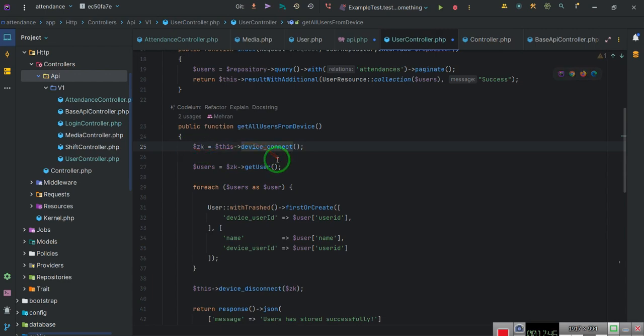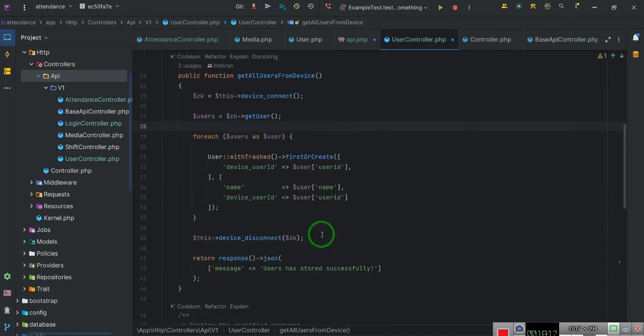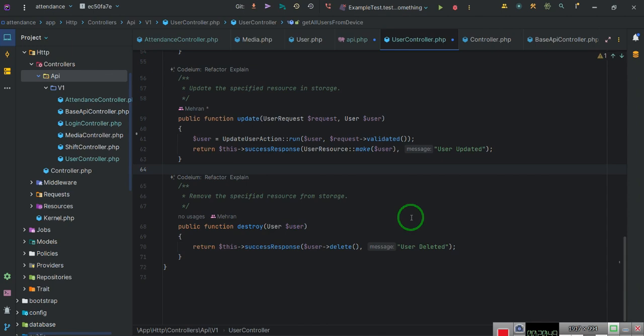And when we connect to the device, all the objects go in the ZK array. And whenever we use this ZK, we connect to the device. After we get all users from the device, we can save the data to the database.